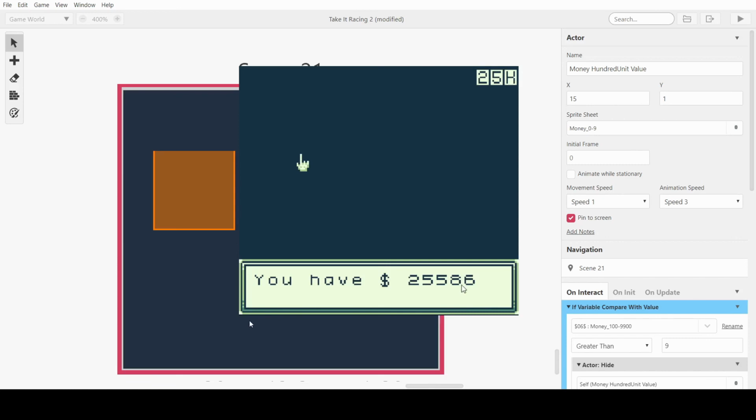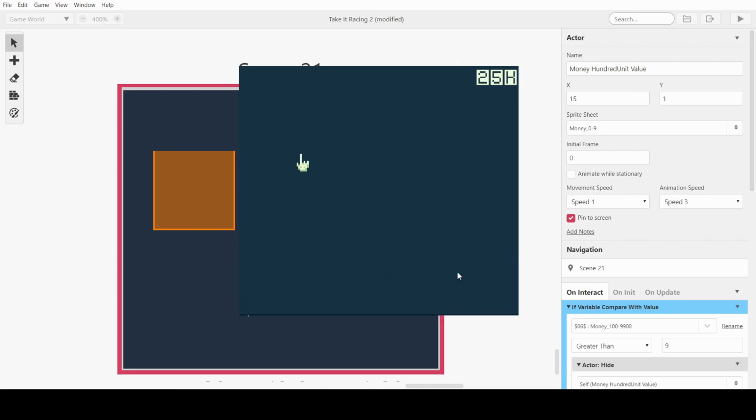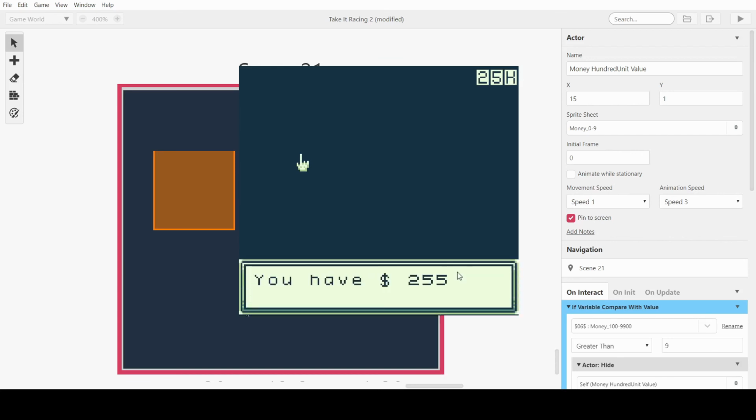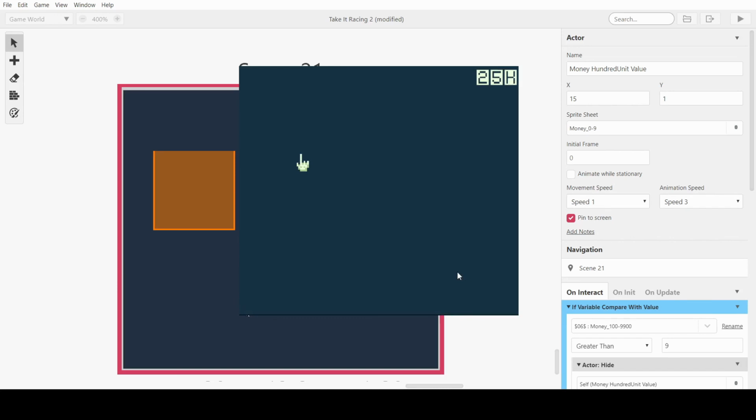So it's technically just removing 1 every time. So you might want to have it so, if this value equals 255, then you just put that to equals 99. Easy fix. And that'll be the final check of this money value thing.